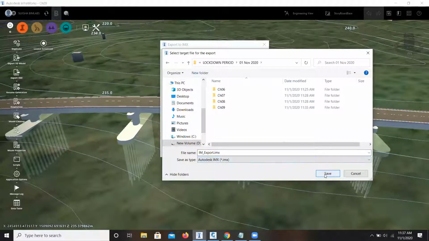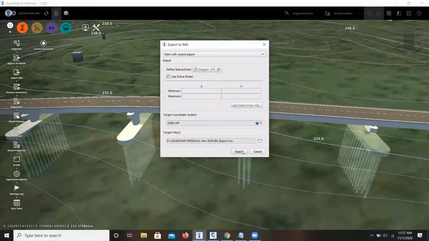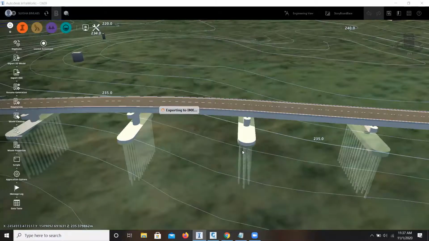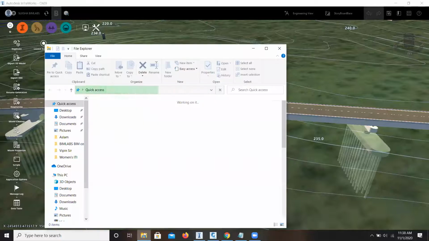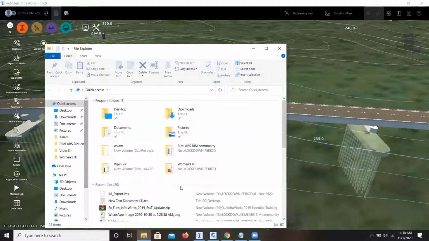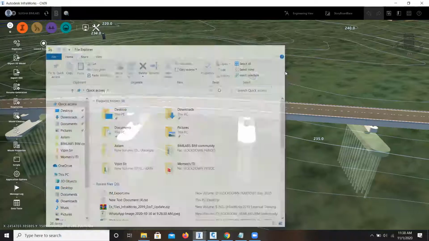IMX format, so I'm just saving it, export. So it is exporting the IMX file. Just to check whether it is already exported or not. Yes, it has already exported.